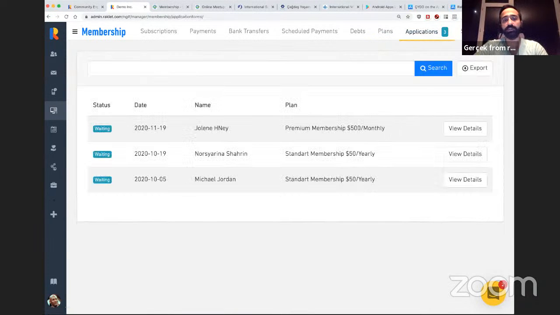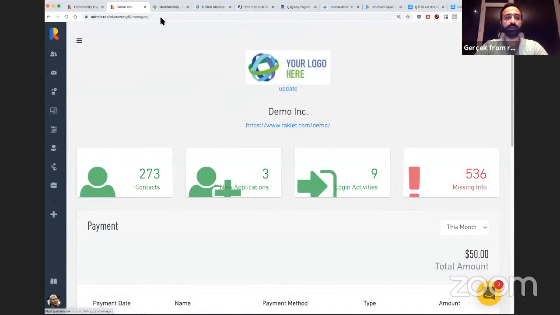And for the applications, you can preview all these applications before approving them. That's also part of the system. And everything you see on the platform, you can always export, right? So it's your data, it's your platform. Everything you can just import and export easily. I guess that's pretty much what I have on my end today.